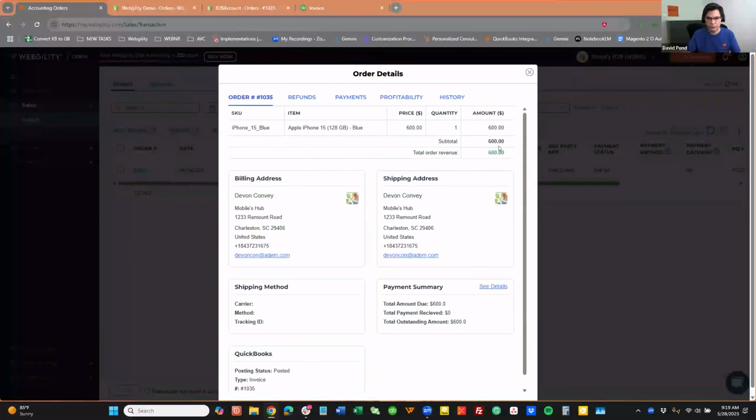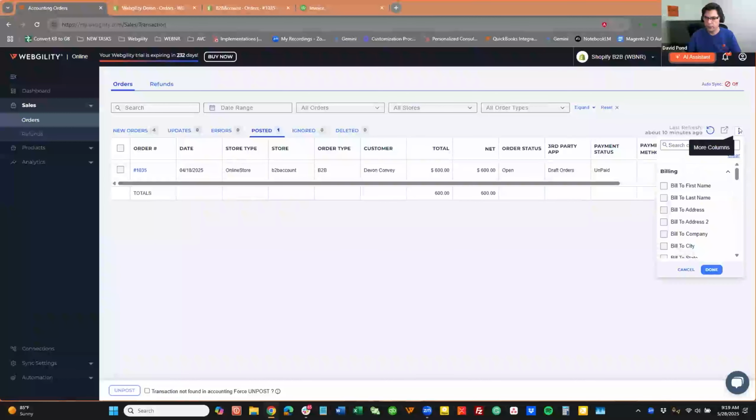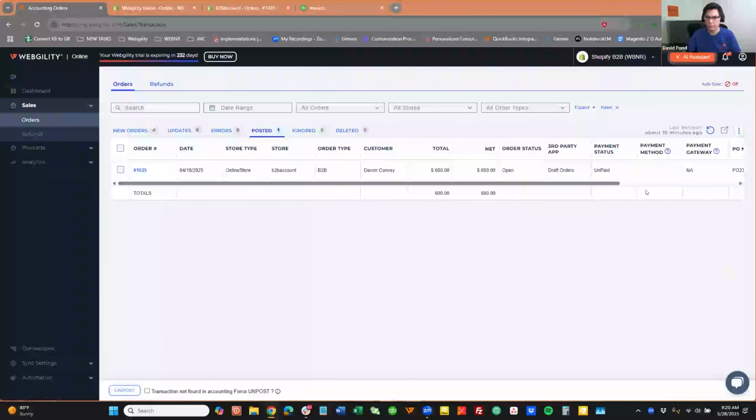And hopefully I'm not going too fast, but I know we have a lot of stuff to cover here before we get to questions, and the questions are important too. So here's the order information that we get, and you want to get refund information, you want to get fee information if there are any fees. All that stuff needs to go into your accounting so that you can properly reconcile. So in the B2B setup, we will go in and make sure that these are all turned on, like PO number, company name, that kind of stuff, if you have B2B, so that will match.